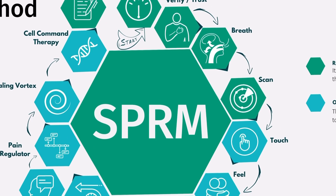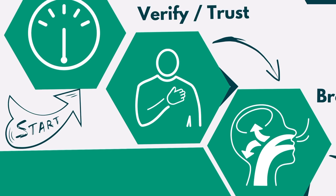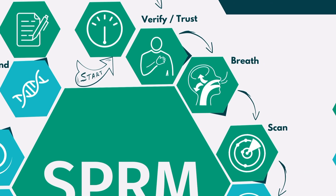Then we have verification and trust. This is basically to ensure and tell yourself again and again that there is no structural pain and no logical reason behind the pain. You have to understand that the pain is caused by your brain. We have to retrain the brain to see the sensation differently — as normal — because it's just a normal sensation and there is no danger, so it doesn't have to produce pain.